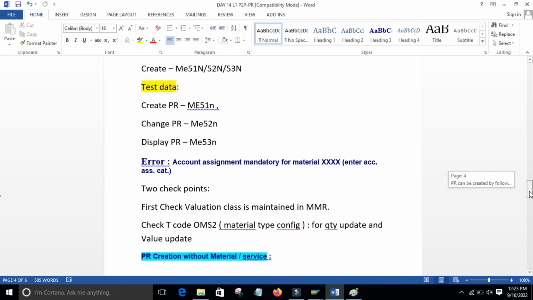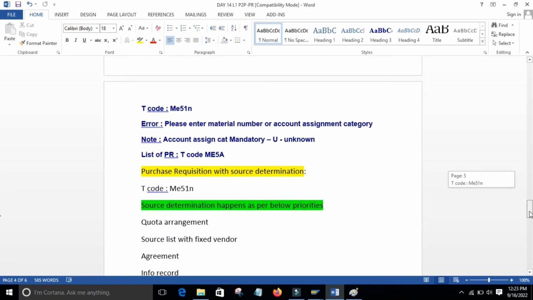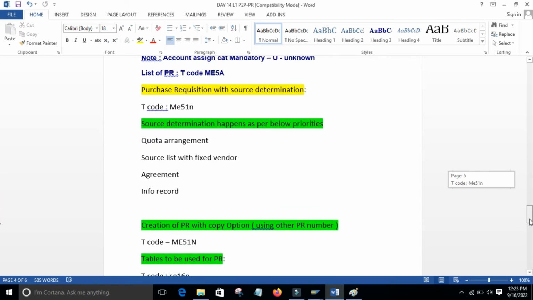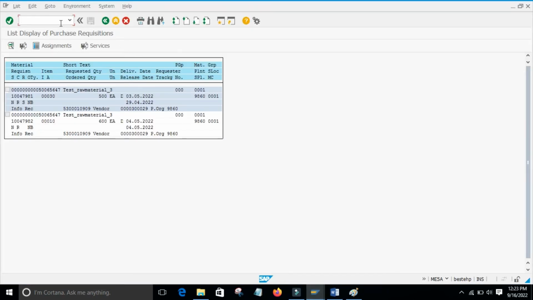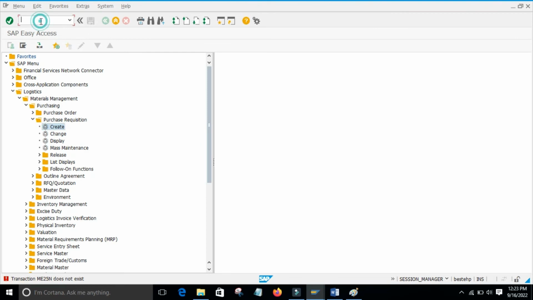Again, what is important is the tables, to check the details we have entered.